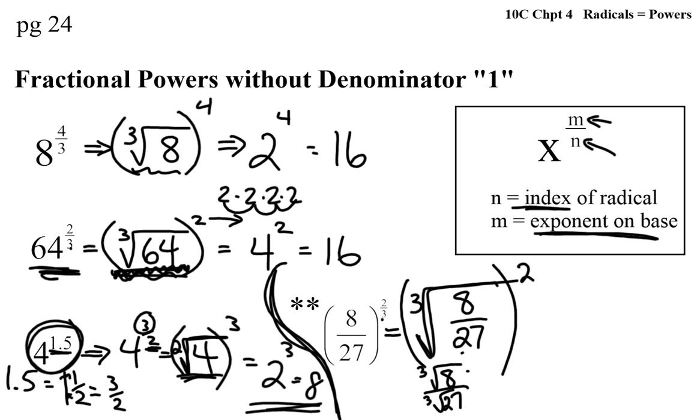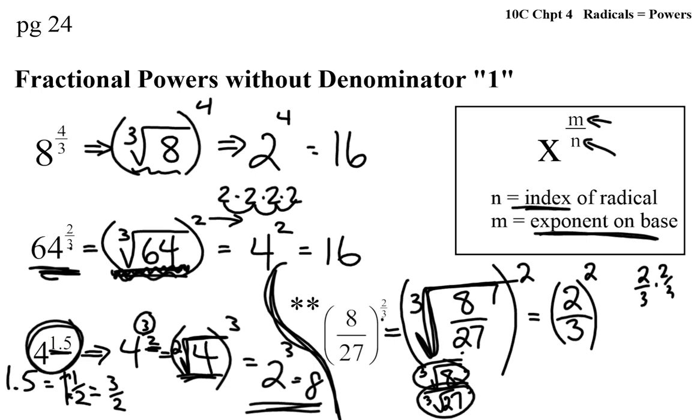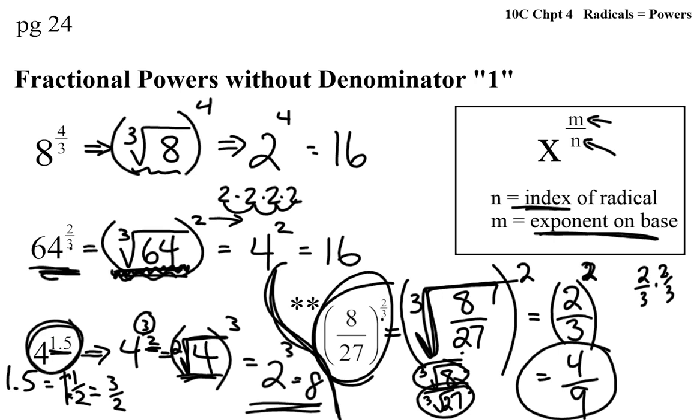Looks ugly, but again, think of the steps that we're learning. Practice them so you can recall them. What's the cube root of 8? Oh, that's 2. What's the cube root of 27? Oh, that's 3. So our cube root of 8/27 is just 2/3, and now we need to square it. Well, 2/3 times 2/3, because that's what squared tells, do it to itself. 2 times 2 is 4, 3 times 3 is 9. Again, this looks goofy. But you break it into steps, it's not that bad.